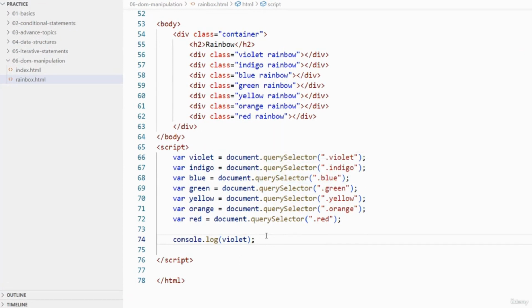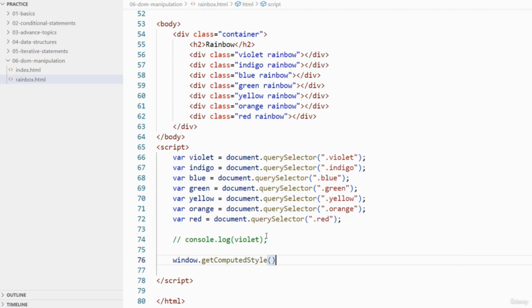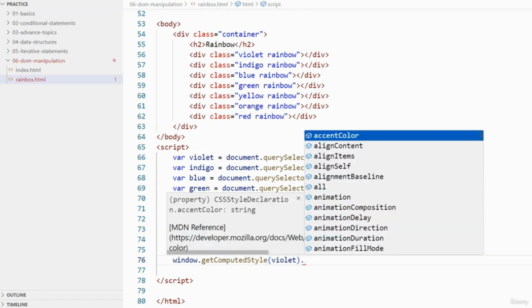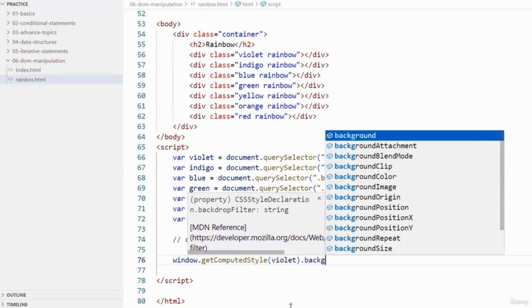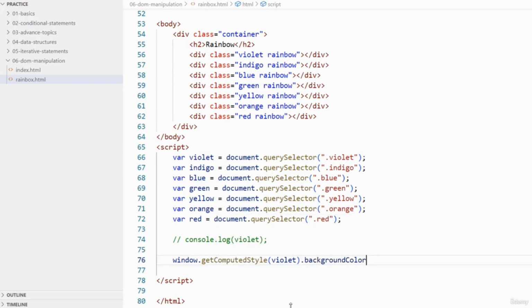Now how can you access the computed values, to use the CSS properties and so on? So let's comment it, and here we have another object which is window.getComputedStyle, and let's pass this element. Let's say I want to pass this variable here, and after that I want to get the background color. So I will simply use backgroundColor without specifying the dash, because in the computed style property we ignore the dash and we use a capital first letter for each next word.